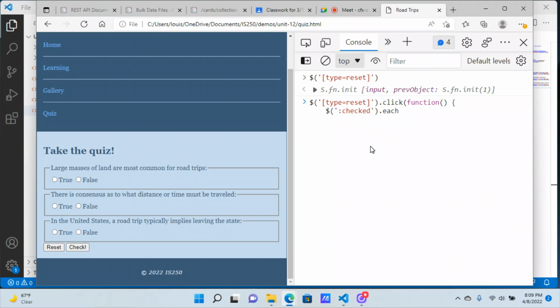This is your basic loop in jQuery, .each. So if you just want to do some generic thing to each of these, then use .each. It's like the for of loop that we looked at earlier, or forEach, or the classic for loop, something like that. The jQuery version is just .each. And we'll do another function.